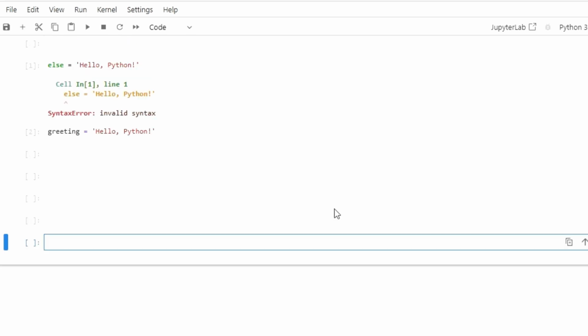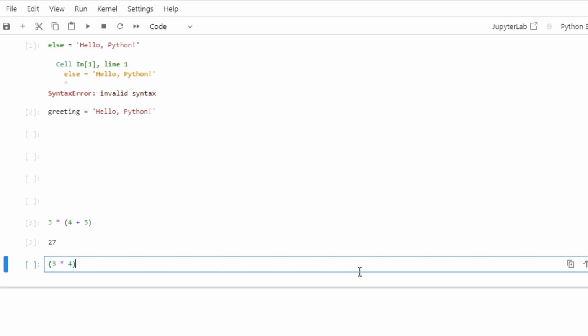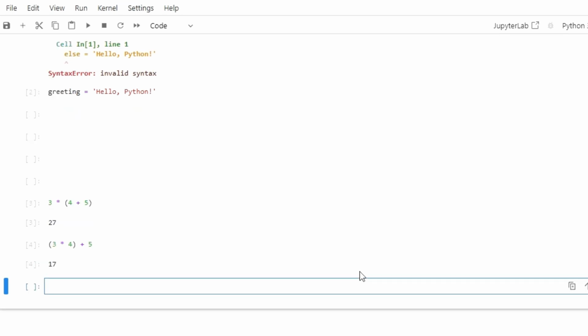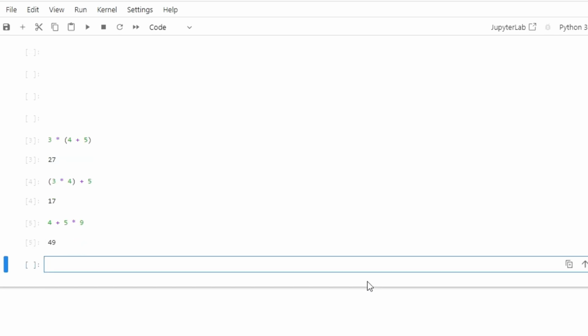Okay, now let's go back to parentheses to understand more about how these function in Python. When doing calculations, the rules for parentheses follow the mathematical order of operations. For instance, if we input 3 times 4 plus 5 in parentheses, Python will read 4 plus 5 first because it's following the order of operations. This is equal to 27, but 3 times 4 in parentheses plus 5 equals 17. That's because the operation within parentheses will always be completed first. By the way, if we don't use any parentheses, Python will follow the standard mathematical order of operations.